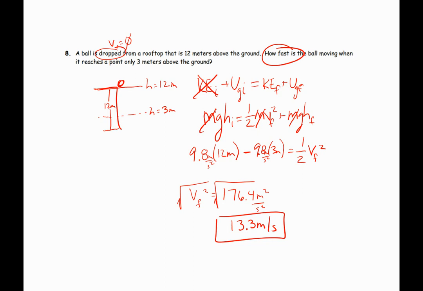Now you could check this work with your kinematics equations, based on your change in y equals v initial yt plus 1/2 at squared. You could figure out how much time it takes to get there, and then you could use something like v final equals v initial plus acceleration times time. Or you could use v squared equals v initial squared plus 2a change in y. Now, there are all of these different things that you can use, but something that's really cool is you can also just use conservation of energy, okay?